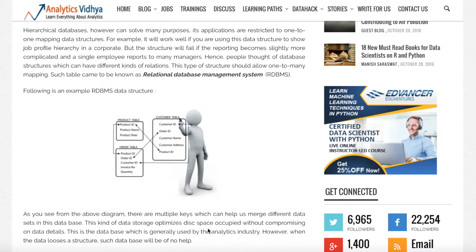So relational databasing is what we've been working with mostly. We've been working with SQL, and now we've been introduced to Mongo, which is a NoSQL.